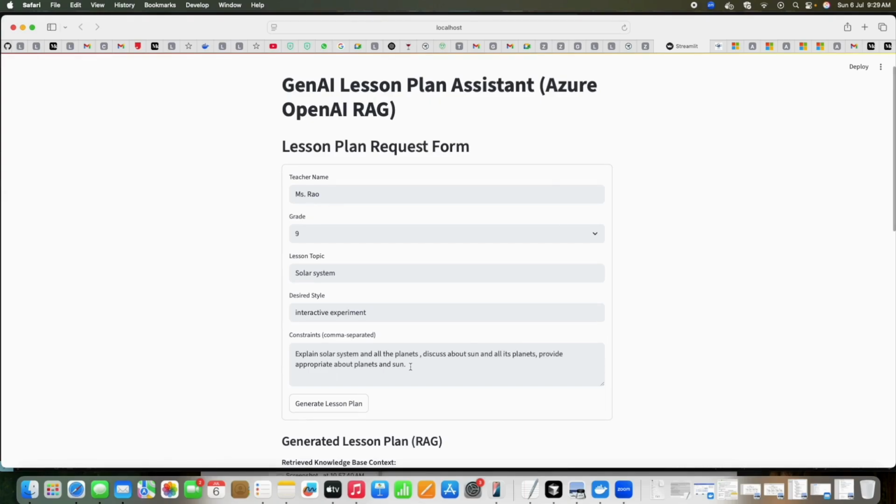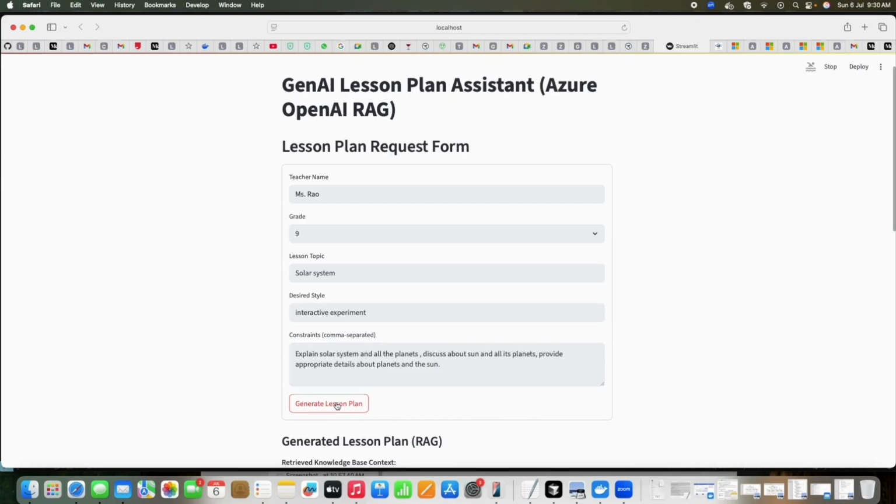As an example, I wanted to discuss the solar system and all the planets, and also the sun. So basically discuss the sun and all its planets, provide appropriate details. Let's make the change: details about planets and the sun. And let's run it one more time.